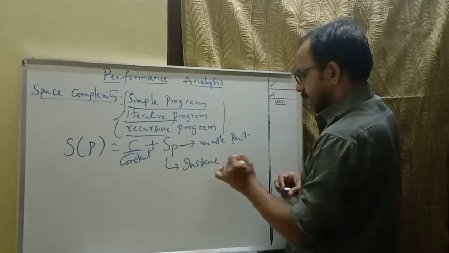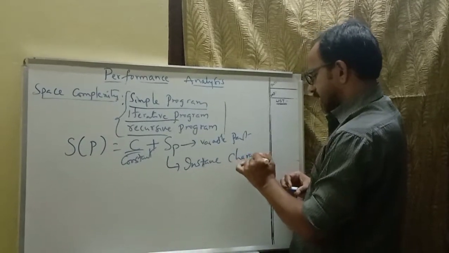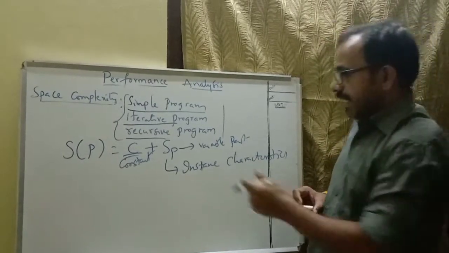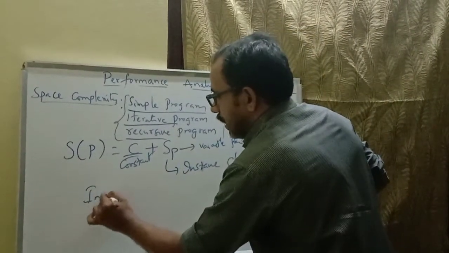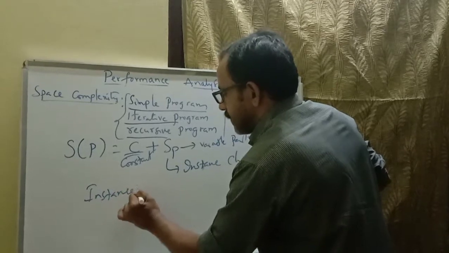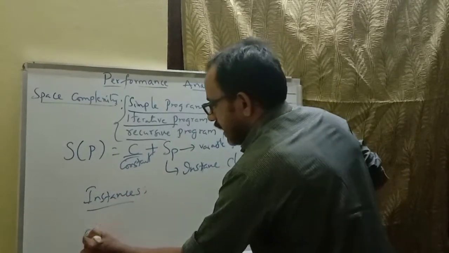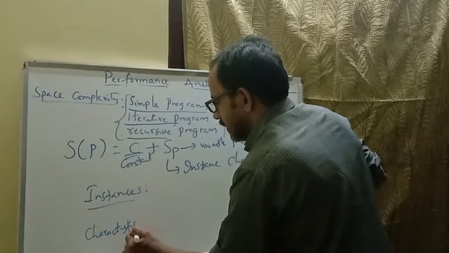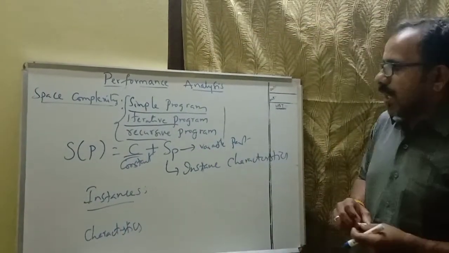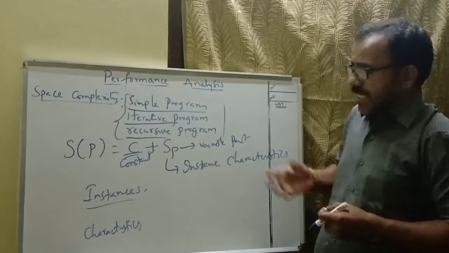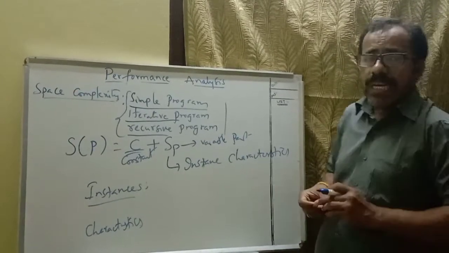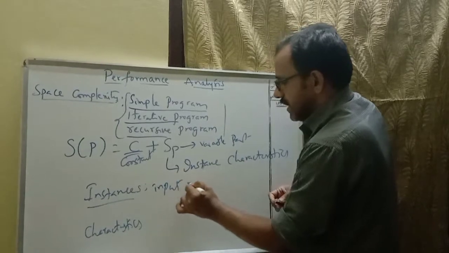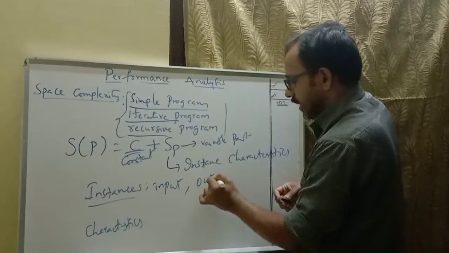Instance characteristics. I will tell you what are instances and what are characteristics. Now I will write what are instances to any problem. Even if you design any machine, or write any program or algorithm, what are the instances here? There are two instances. One is input, second one is output. These two are the instances.